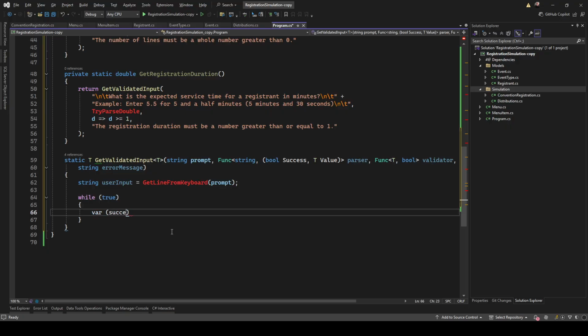For success, parsedValue equals userParserFunction, again userInput.